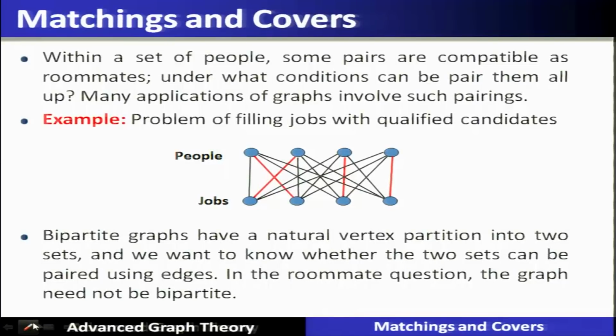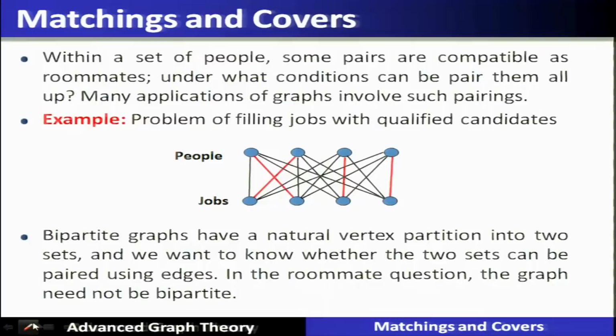This particular problem can be represented in the form of a bipartite graph, where the set of people is one partite set and the jobs are another partite set. This graph will be formed when we can see that there are people who are not qualified for all the jobs, but for a few of the jobs. So basically the number of people is more than the number of jobs.